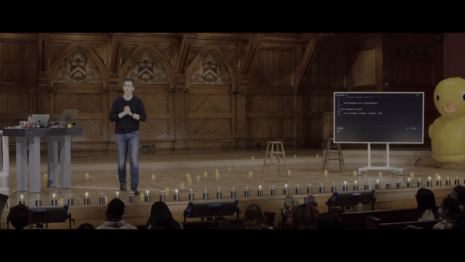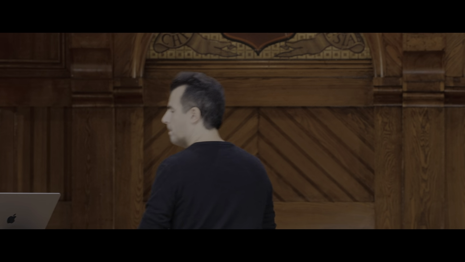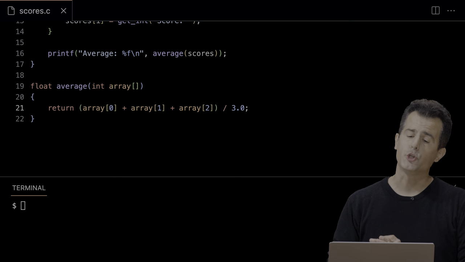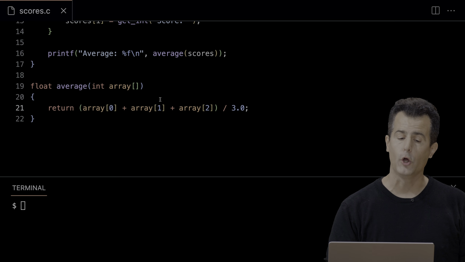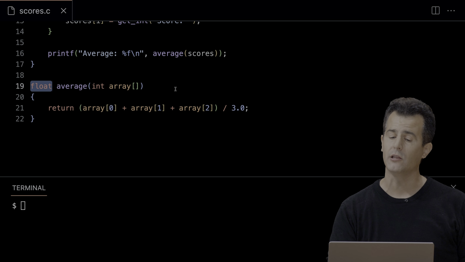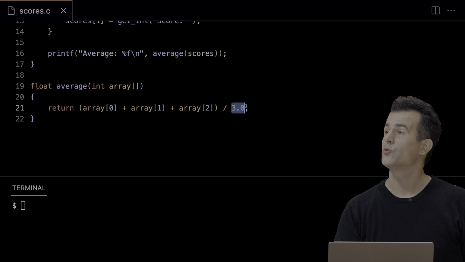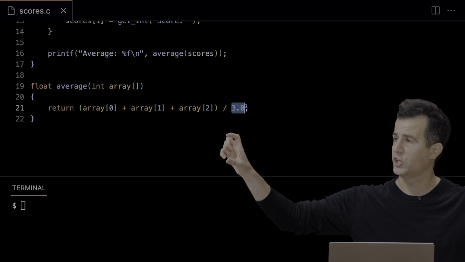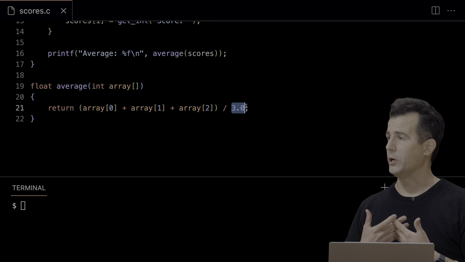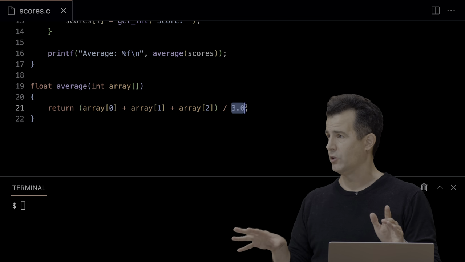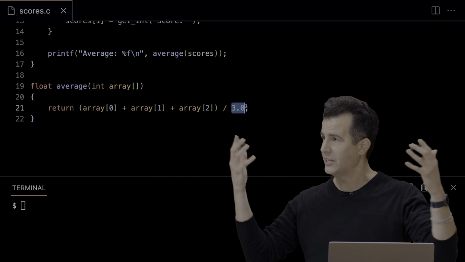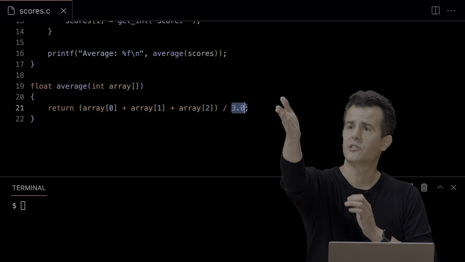Yeah. OK, I might be returning an integer value when I intend to return a float per this, but I think I'm OK because I used that little trick where I made sure that at least one of the numbers in my arithmetic expression is, in fact, a floating point value. And just by adding the point 0, make sure that everything gets treated as a float. So I think that's OK.